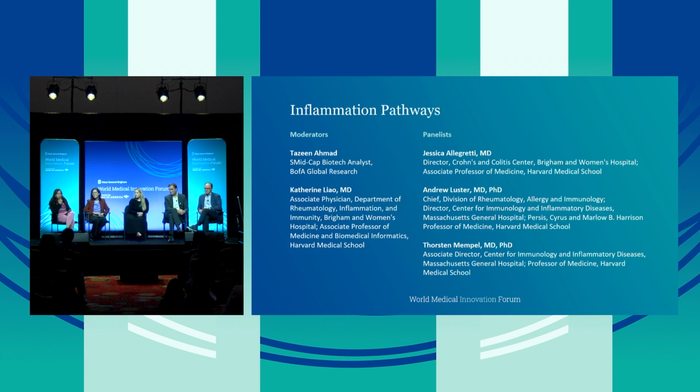Any other questions? I have a question regarding the heterogeneity you're seeing in inflammatory diseases. I'm a clinical researcher. I have done a lot of studies in various diseases, asthma, UC, and so on. I was always interested in looking at the bell-shaped curve and looking at the patients on the left and the right and the tail end, and I was so impressed by how individually they reacted. So the so-called average patient in the middle of the bell-shaped curve doesn't exist. If you think about the immune system, that's what you would expect, that there's a lot of heterogeneity. So when you're doing your clinical research, you're looking for an answer whether something works or not. How do you take heterogeneity into account?